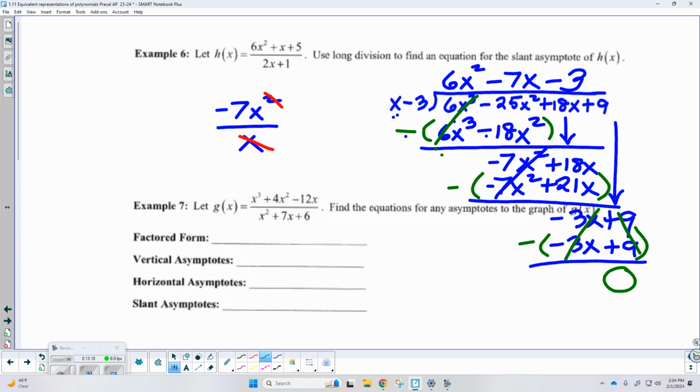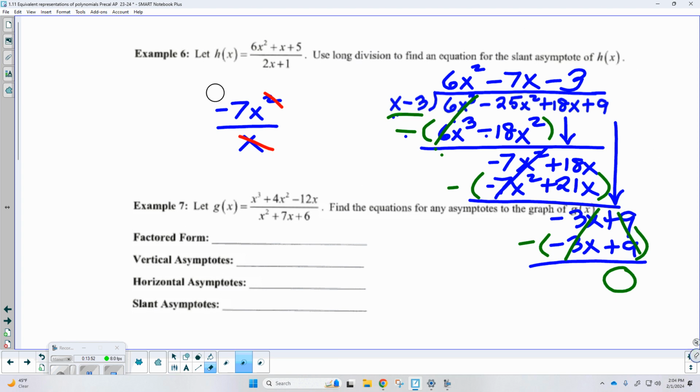Now, this is actually pretty nice. This is just a side note: especially if you're ever factoring something and you're having trouble doing it, division is actually a great way to do it. Because I found out that the remainder is 0, I know that x minus 3 has to be a factor of that dividend. So I can easily go ahead and factor my answer and continually break it apart. Just throwing that out there. Did your algebra teacher ever show you the remainder theorem or the factor theorem? Those sound familiar? That's okay.